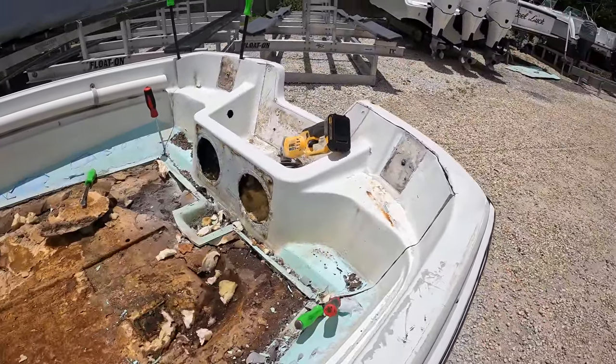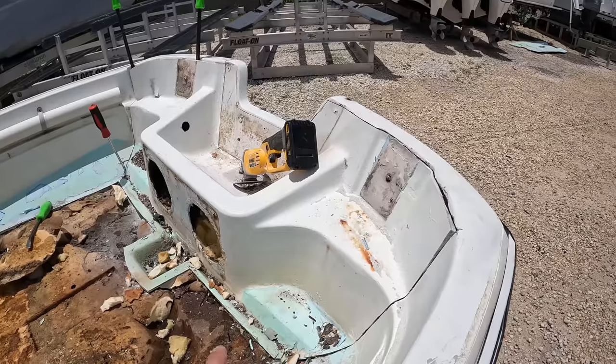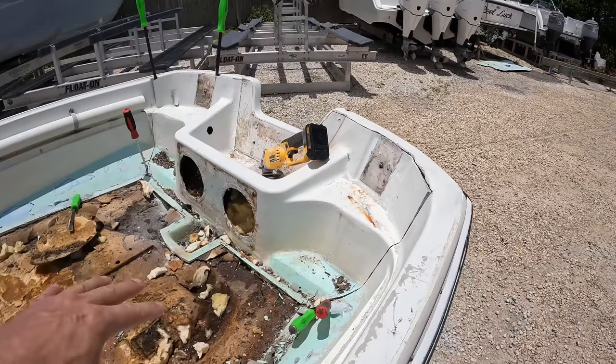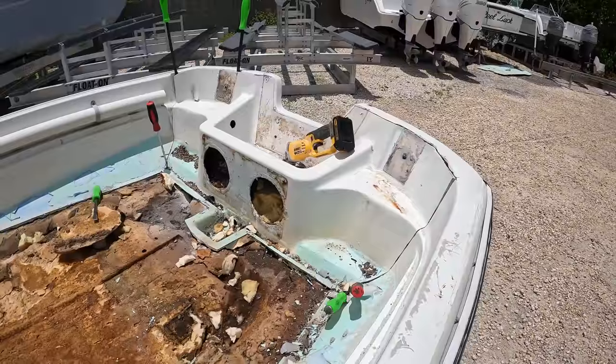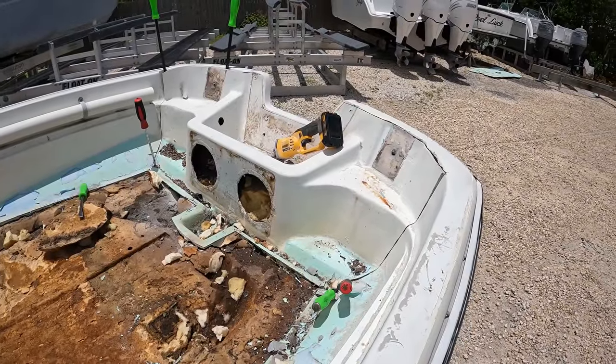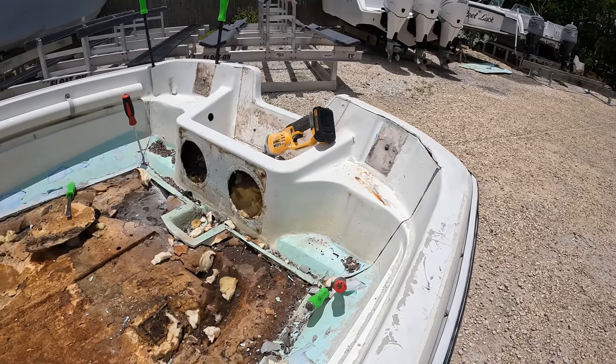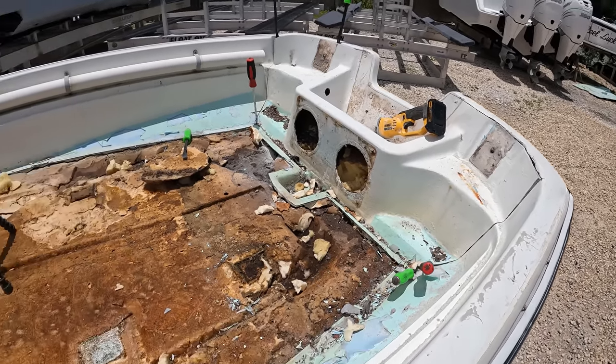So, we need to save this section so we can put it back on, because you don't want to have to try and re-glass all that. That's just too much. Unless I take that completely out of the boat, but I think that has some buoyancy factors to it. It's just like all this foam.